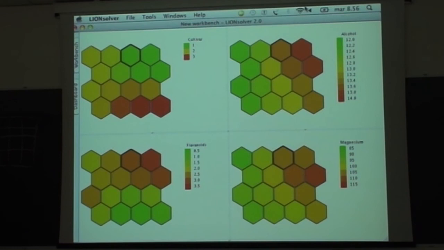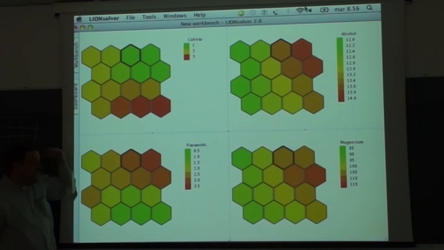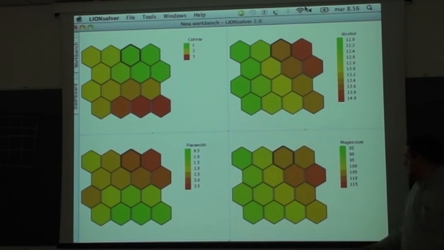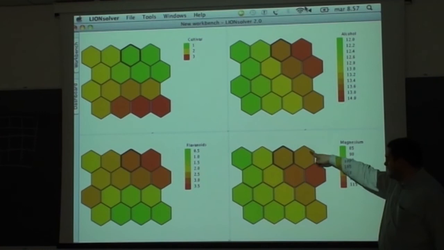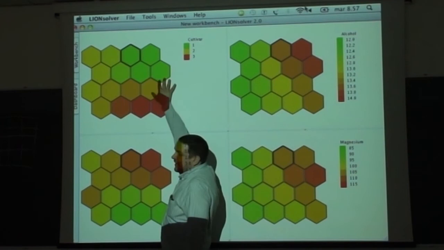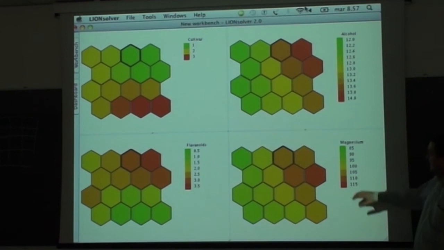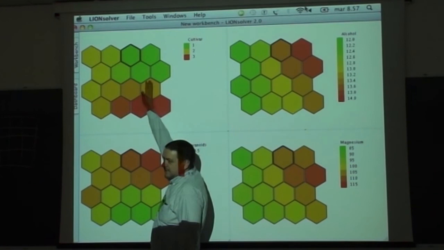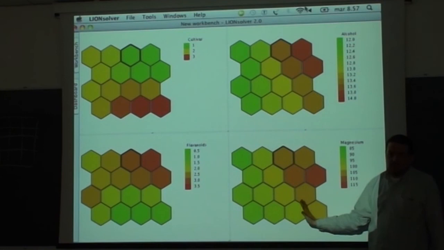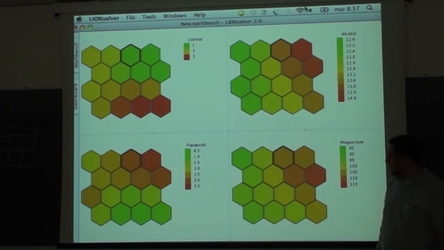Another thing that you can see by looking at colored self-organizing maps is that you can find distinctive properties of different cultivars in this case, but you can also find maybe, this is not the best example I can find, but for example, here you can find a property that is shared by two of the cultivars, for example, cultivars 2 and 1 and 3, so cells that are on this side of the self-organizing map both have a high magnesium content, while cells on the left have a lower magnesium content.